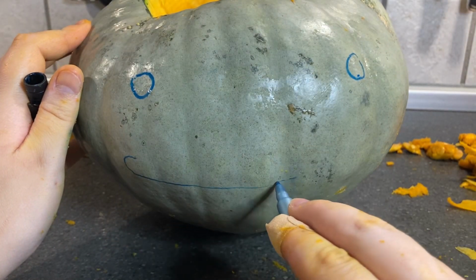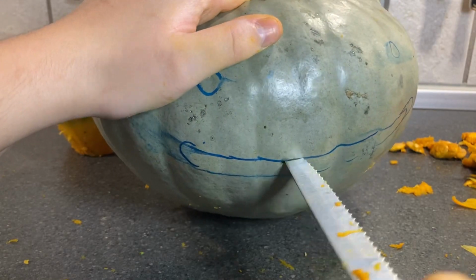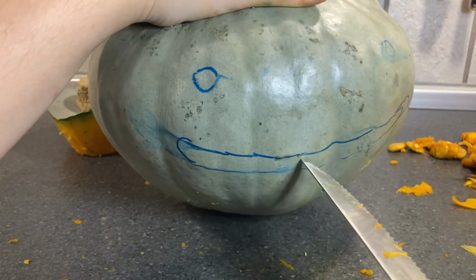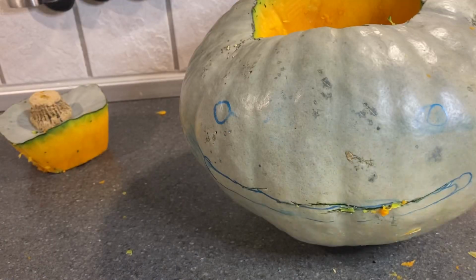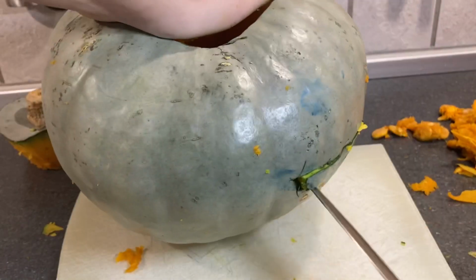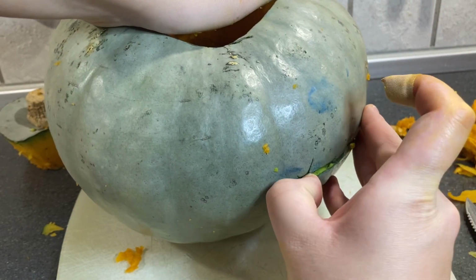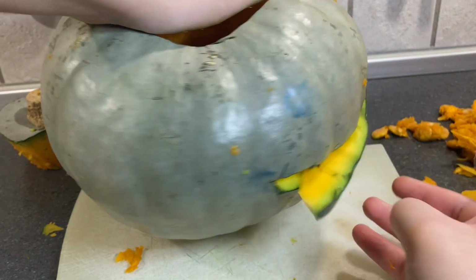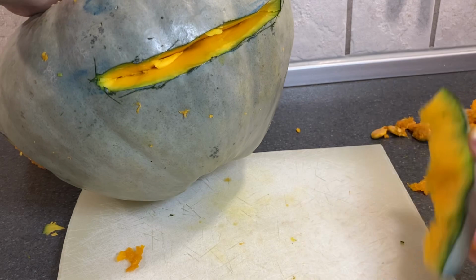And this is the small drawing part of the video that you guys have been waiting for. But I started cutting out the smile first, and I just thought to myself, this isn't going to be any easier. And here you see me using a cutting board, which I probably should have from the start. Anyways, after 20 minutes of cutting, I managed to get the smile out, and I was pretty happy.